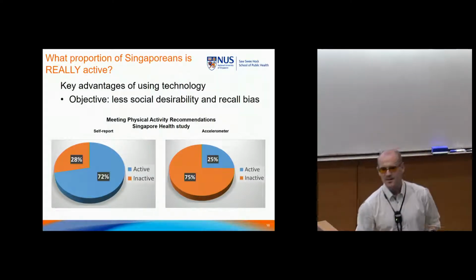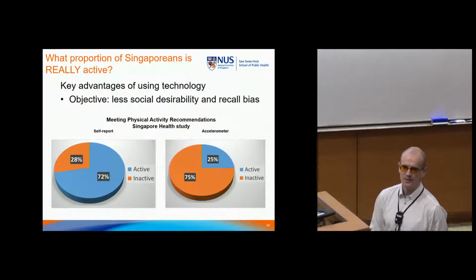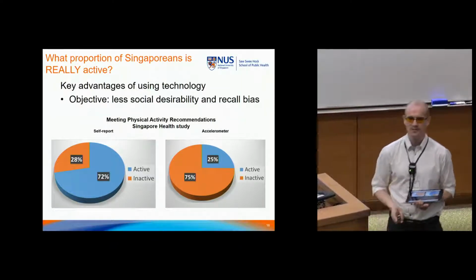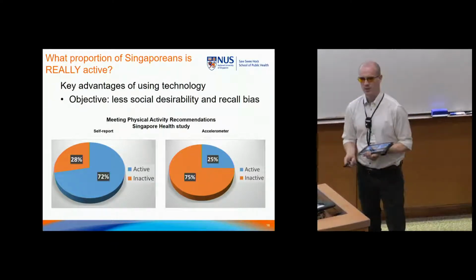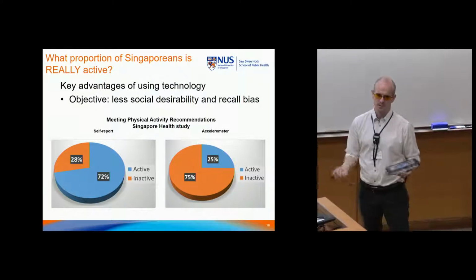The recommendations are to engage in about 150 minutes of physical activity per week, moderate to vigorous intensity. So 2.5 hours per week. They're a bit more refined, but this is the general recommendation. And it's more or less valid across the world.